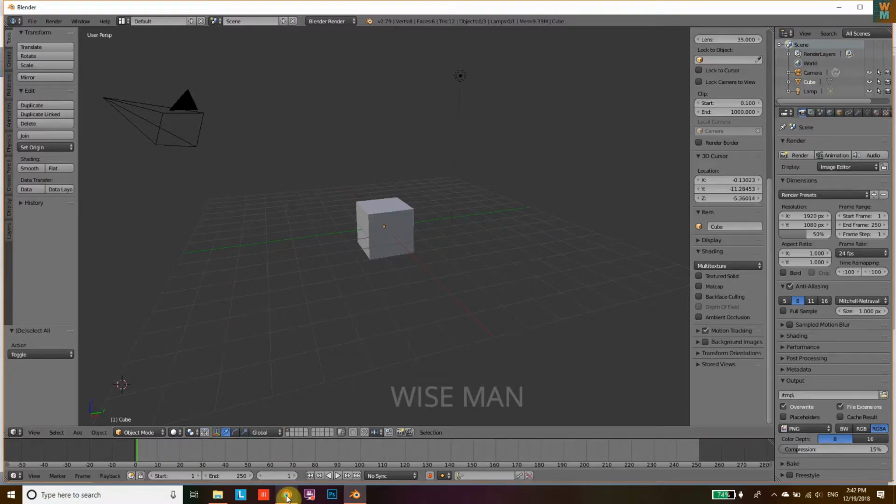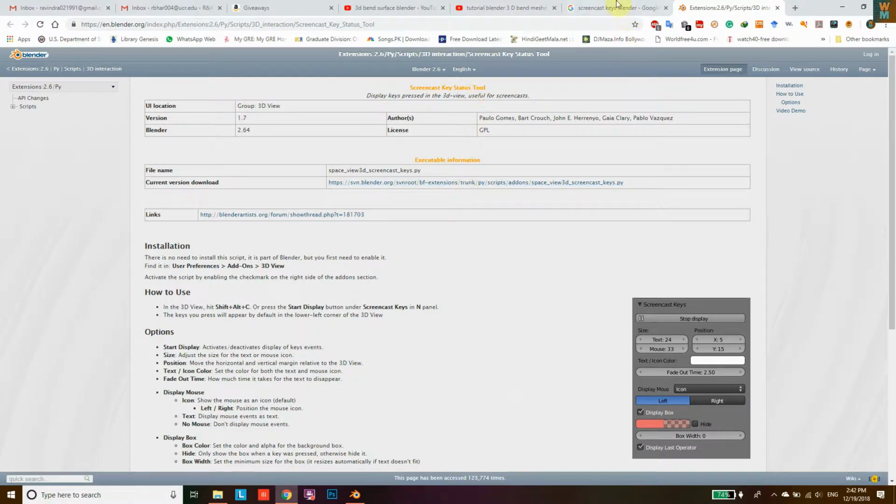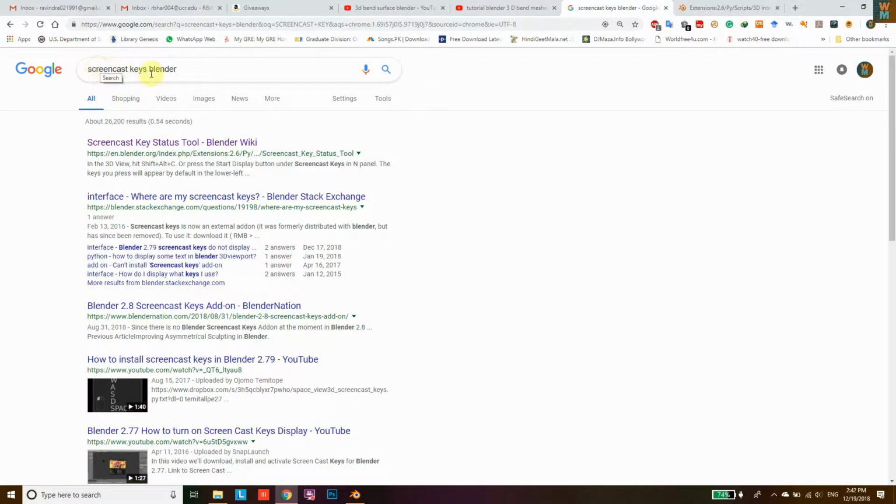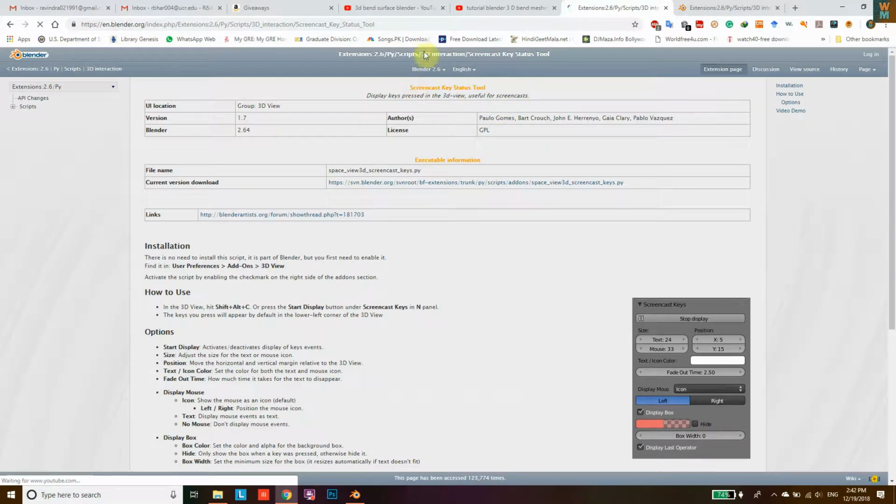So let's see. First of all, you need to search for screencast keys Blender. You will get this Blender wiki. If you click on this, it will take you to this web page. Here you have to download this Python script.